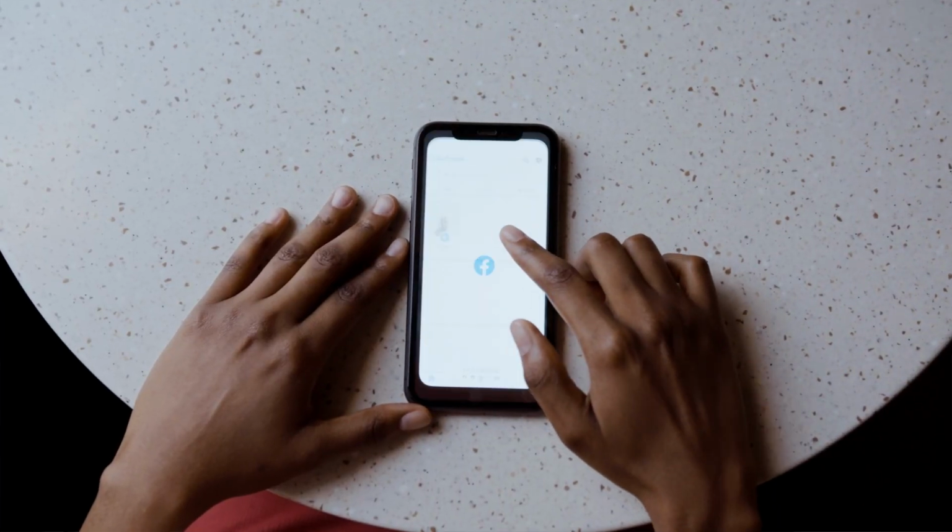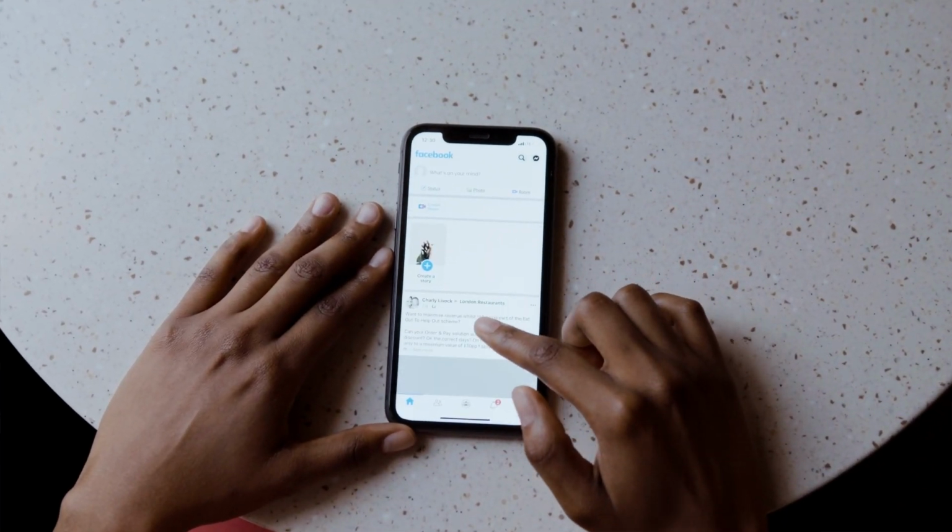But for this product, since it's so cheap and really cool, you could run it on TikTok or Facebook. It's pretty much up to you. I would probably take this product and run it on Facebook because you could do the one country dropshipping, but it's probably going to work very, very well on TikTok as well. But I'm going to leave that up to you. But let's move on to the next product.